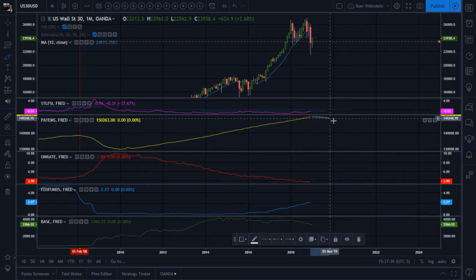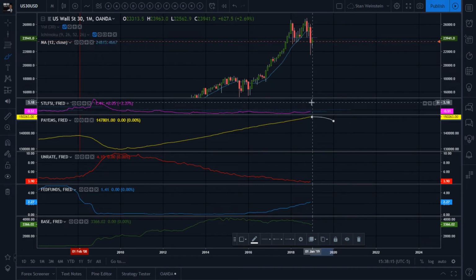I want a negative number. I want that number, that 150,263, to be lower right here. I don't want it to keep going up. And that would help me. That's the type of weight of evidence I'm looking for, other than just the technical deconstruction or breaking down of that top formation. That combined with the stress index continuing to go up would add weight of evidence. Weight of evidence, technical breakdown, below the 12-month moving average, all that classical stage analysis stuff.